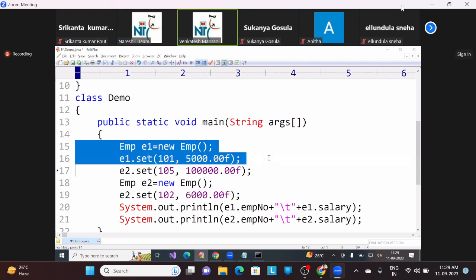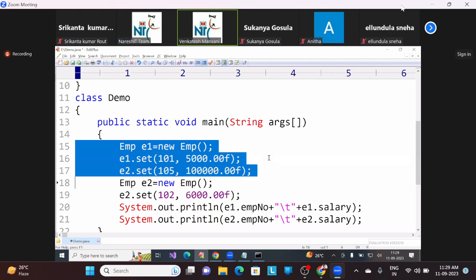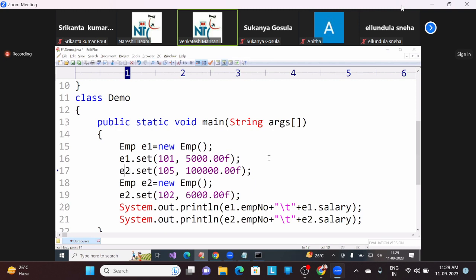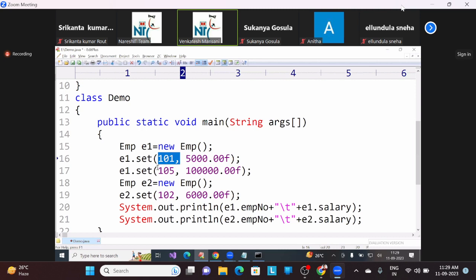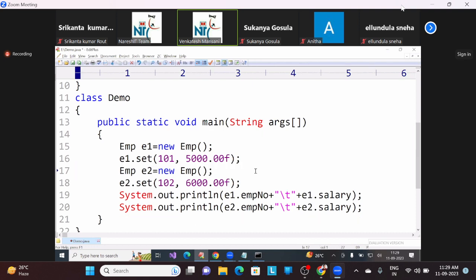Here I wrote E1 dot set, and again E1 dot set. Valid. E1 dot set can even be called 100 times. Valid. But what will happen? 101 is modified as 105, 5,000 is modified as 1 lakh. So assignment is possible n number of times.